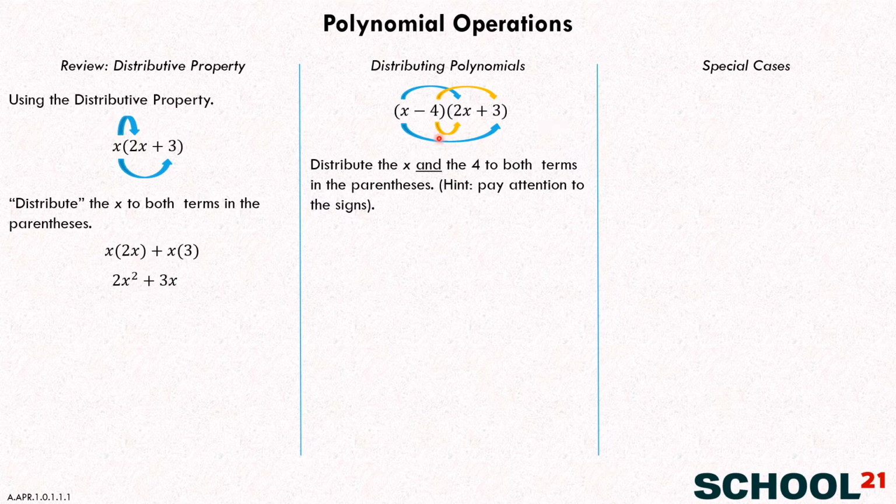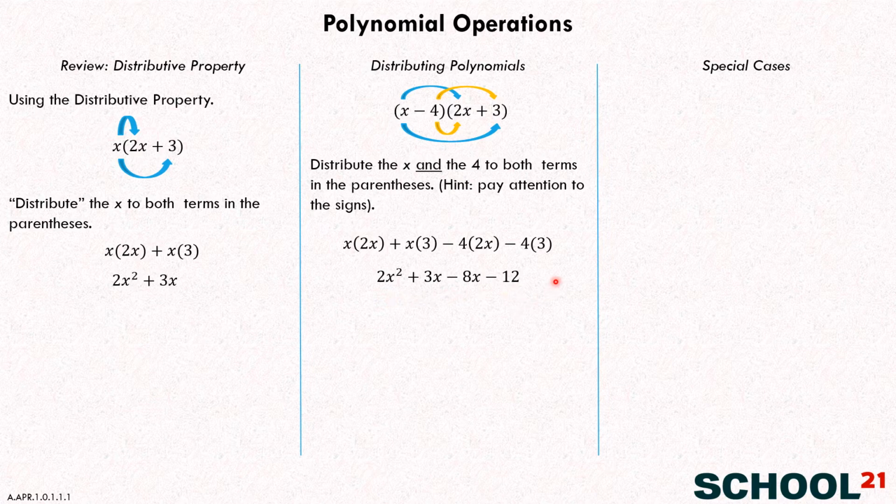And it's really important to remember that you have to look at the signs. So that x you're distributing across, but that 4 is a minus. So you're going to take the minus 4 and times it by the 2x and the minus 4 and times it by the 3. Does that make sense? Yeah. Okay, so what would we get if we did that? You would get 2x squared plus 3x minus 8x minus 12. Yep, and you've done the math in your head really well there. You first get all of these terms like x times the 2x, which you rightly noted is 2x squared, and then you went through the other terms here too. And so you get to what you just said, 2x squared plus 3x minus 8x minus 12.